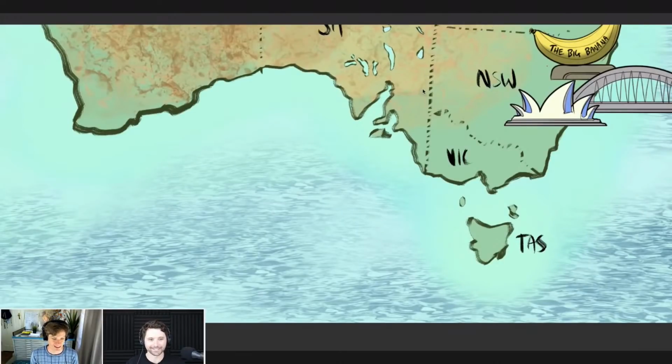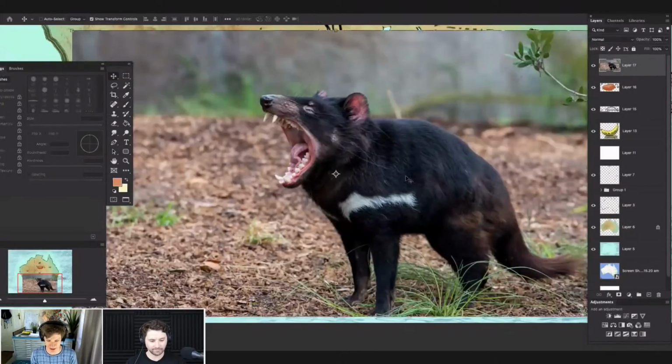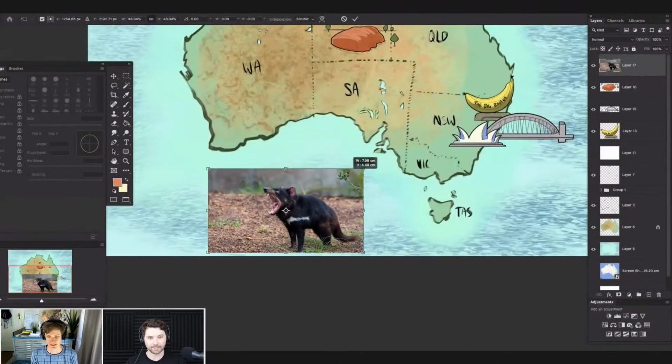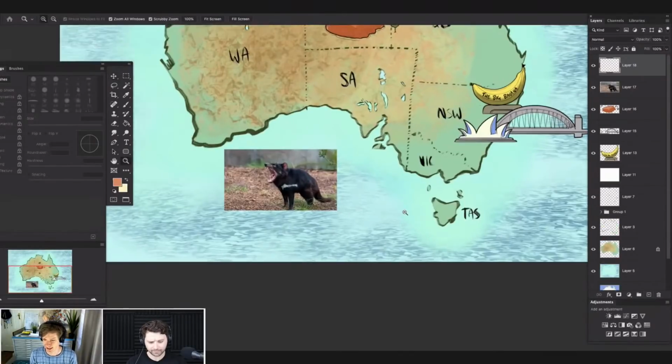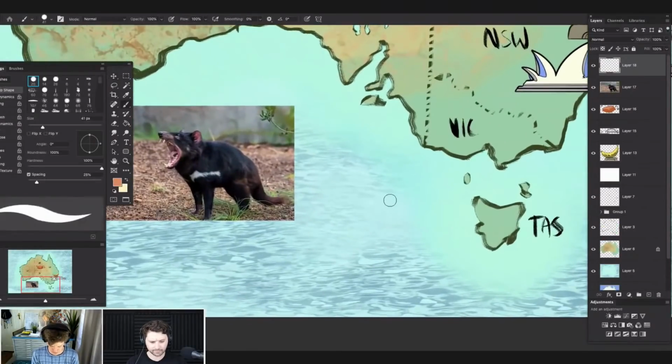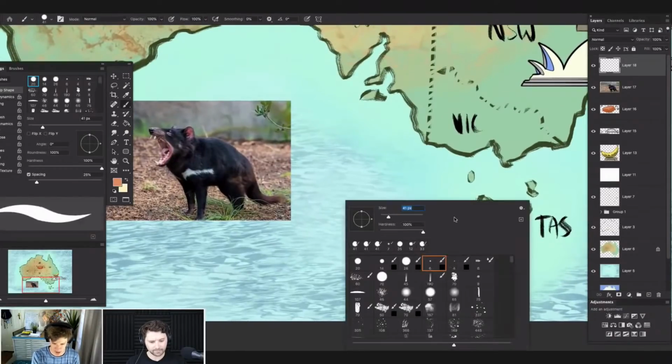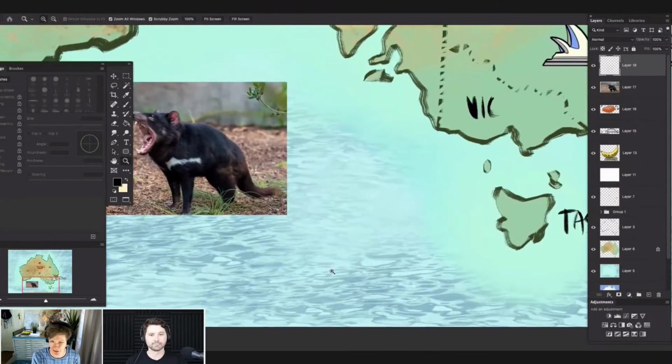Let me just look up a Tasmanian devil. Oh wow, they are amazing animals. Let me just drop a little reference imagery. Oh, there we go. Sorry, that guy kind of jumped out at me there. You really did. All right, let's try sketching this guy up. Maybe I'll just try and Disneyfy him a little bit as we go along.